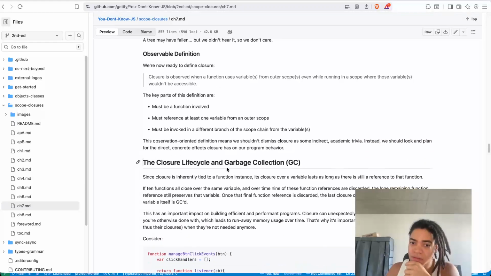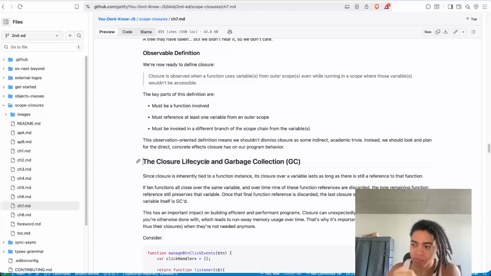So, the closure lifecycle and garbage collector. Again, this is the observable behavior, but it also has some implicit behavior: if you continue to keep references of those variables, even when you execute those functions in a different scope chain from the variable, the garbage collector won't be able to do its job.